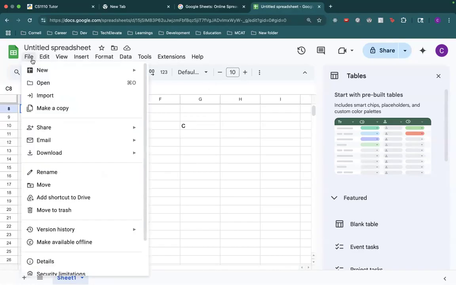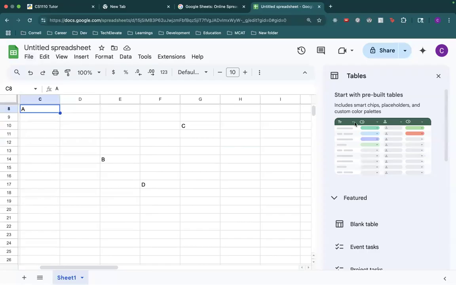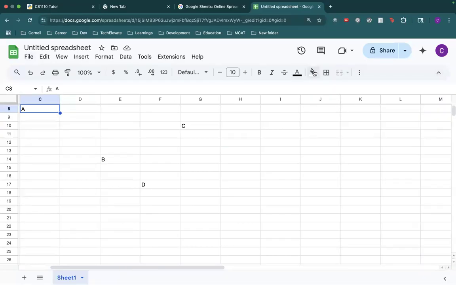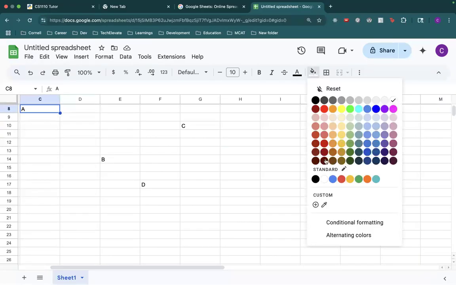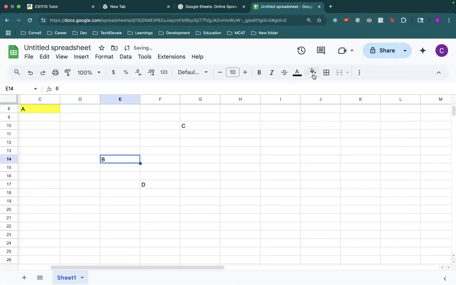I want to give it some background color. I should have done something more colorful, I'm so sorry. Let's give it some background color. Yeah, it puts node A here, then it chooses node B. It puts node B here, right? It just puts them somewhere randomly in memory. So that's what it has done right now.